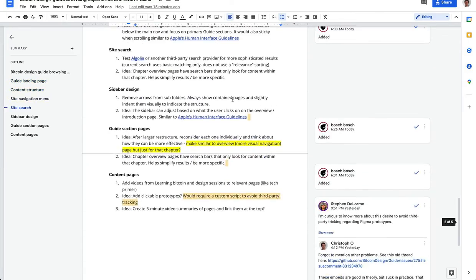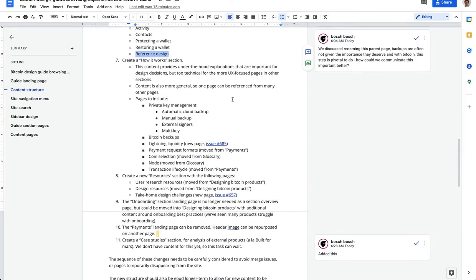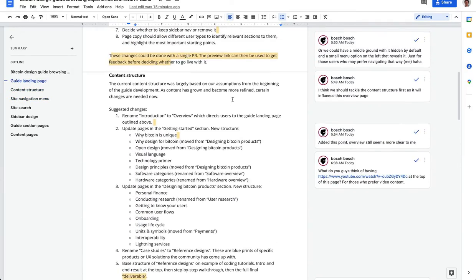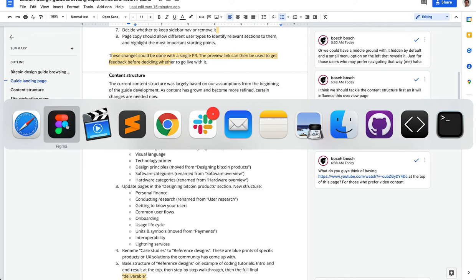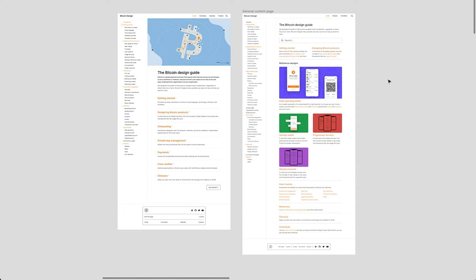But it's a bit hard from this to imagine what the end result of all of this is, and I think it's going to be a bit of a process to get there. So I wanted to show this here a bit more visually.